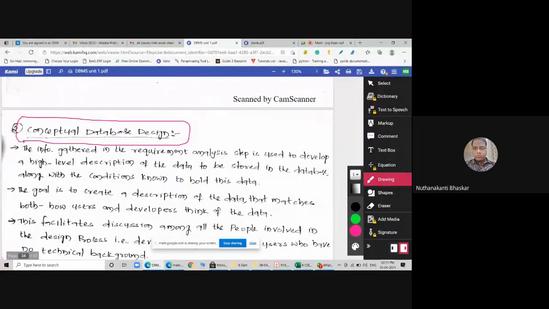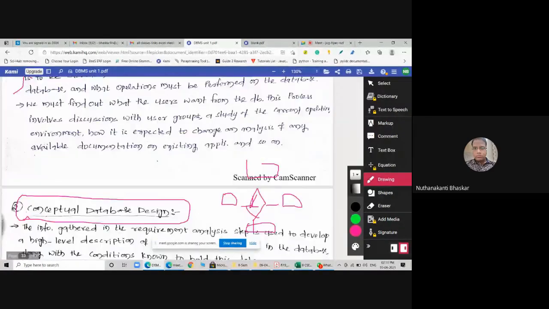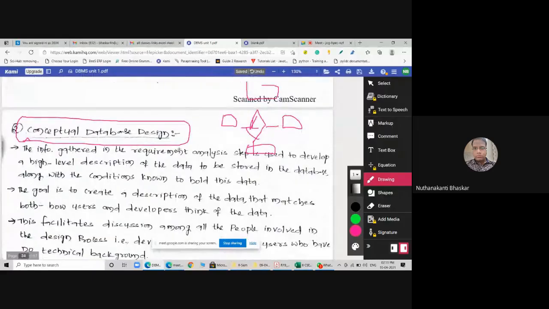Coming to the second phase, conceptual design of ER model. Now, what is the meaning of conceptual design of ER model? It is today's discussion. It means you have to design the complete ER model using all the features. Conceptual means graphical representation. Here only the analysis. Conceptual design of database means we need to use all ER diagram properties and design the model. That ER model is called the conceptual design of the database.